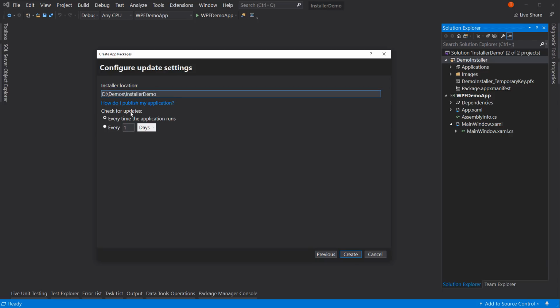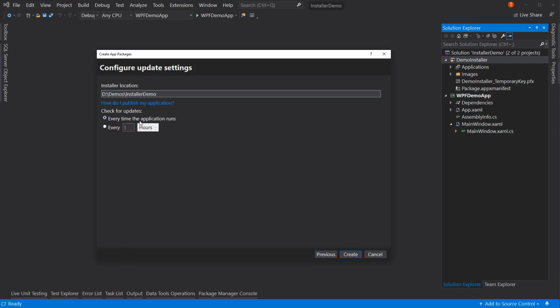Now, when do you want to check for updates? Every time the application runs, or every X number of days, hours, or weeks. So in theory, you could check every hour. That feels like overkill. It's up to you, but I would just say every time the application runs, so when it starts up, it's going to check to see if there's a new update. What that means is that it's not going to check until the application starts. So if the application starts and then a new version comes out, the person won't get that new version yet. When they close the application and start it back up, the application will still be in the old version, but it will figure out, okay, the next time I start, I need that update.